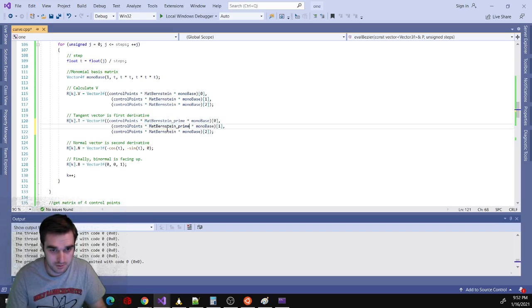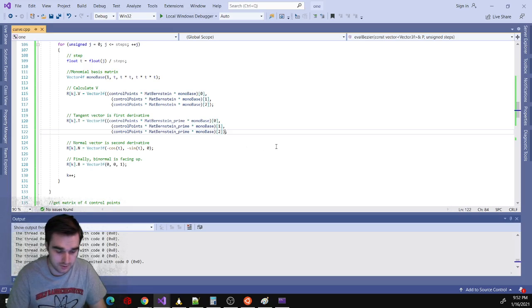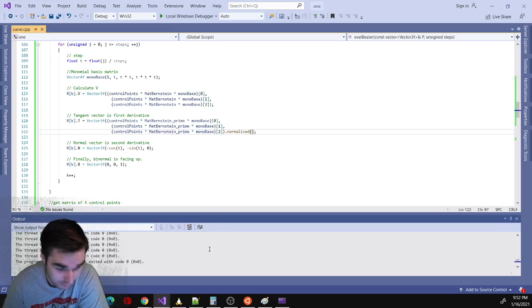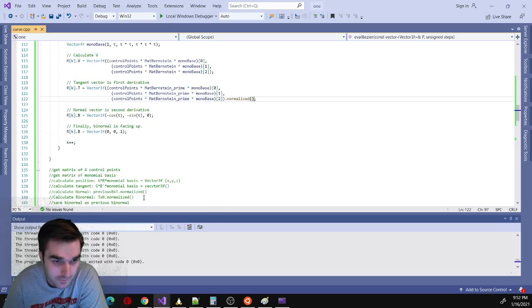And then copy and paste. Also, don't forget, we can just simply add a dot normalized, and the VecMath library will handle the normalization. I don't even have to code that. It just works, which is awesome.